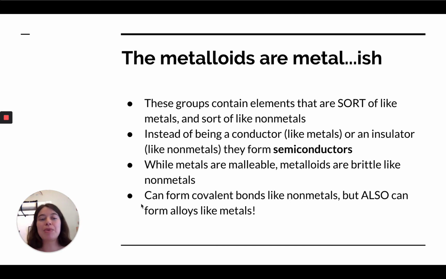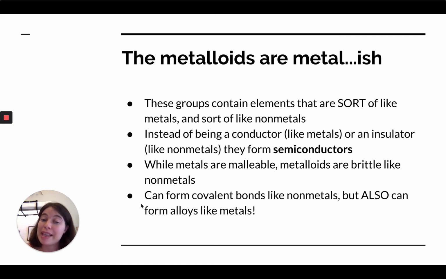So if you think about our metal properties, things like being conductive, metals are conductive. They've got that nice electron sea where they can easily trade electrons back and forth. Nonmetals tend to be insulators, which means they don't conduct electricity or heat well. The metalloids are right in between. So while the metals are great conductors and the nonmetals are terrible conductors, the metalloids sort of conduct. And that property of sort of conducting can actually be really useful. For this reason, we use these in a lot of computers. So many computer chips will be made out of silicon, which is one of these metalloids.